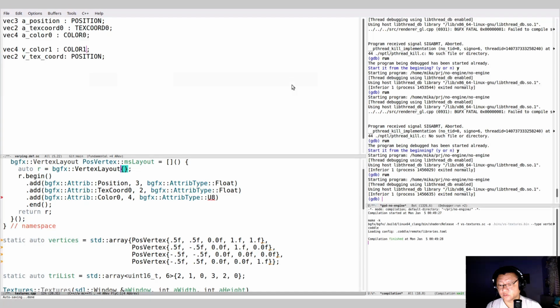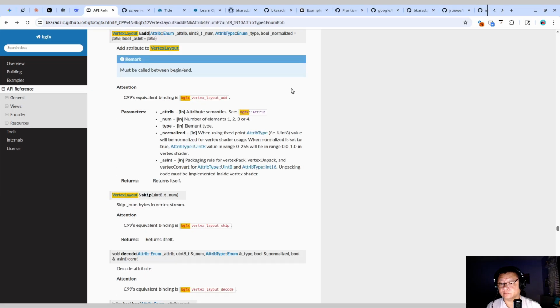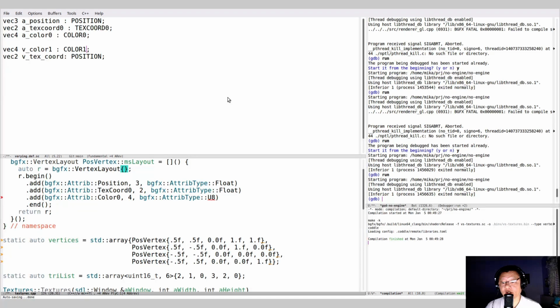Color 0. Type, element type. Uint, oh, it's a lowercase i.